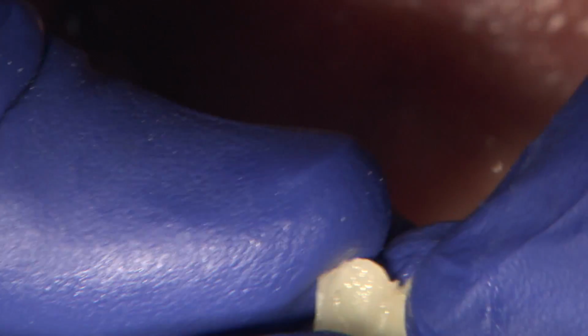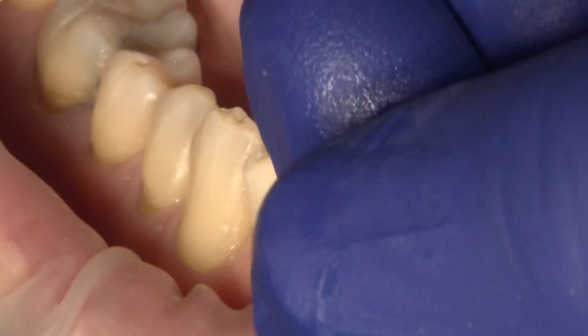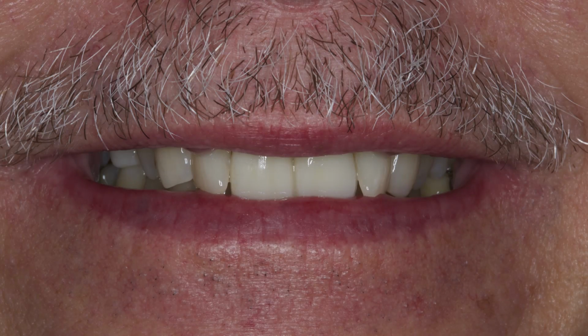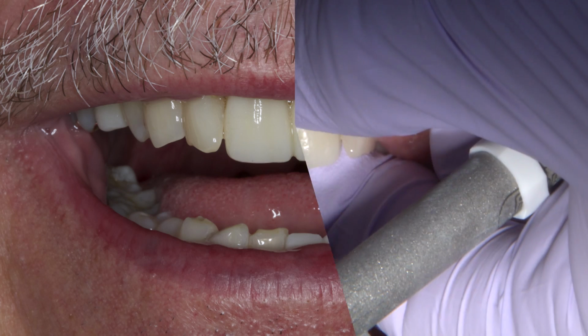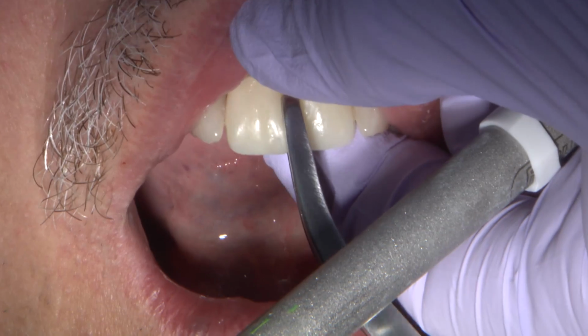The same relining procedure is done on the splinted Biotemp veneers for 23 and 24, and also the same on number 4. As you can see, for these aesthetic cases, Biotemp is certainly a great option as it gives you a really nice surface smoothness and luster, and all you really need to do is custom fit it by relining it onto your preparations.